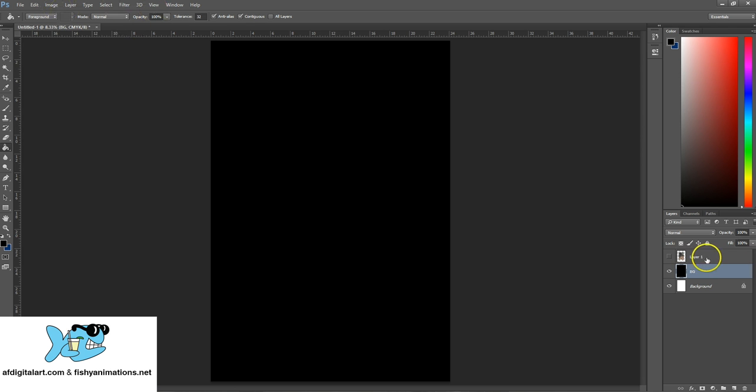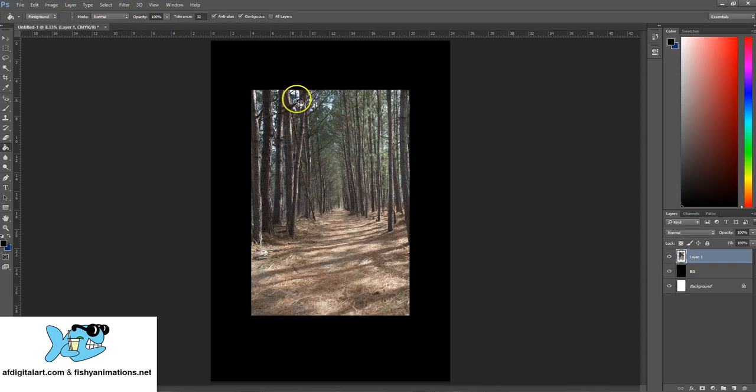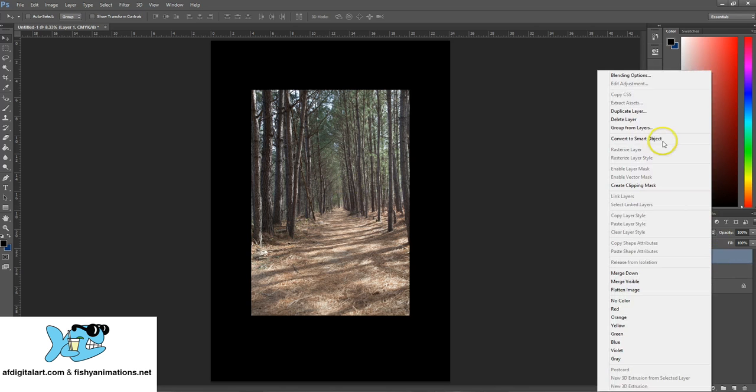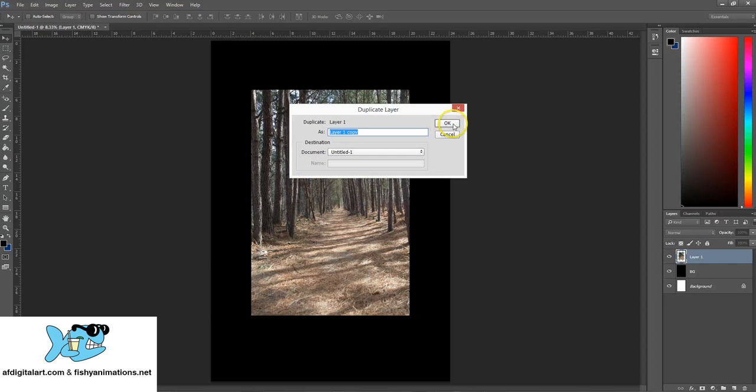And the first thing now I'm going to do is let's go ahead and turn this layer back on. Let's look at this woods composition. So the first thing I want to do, I'm going to use the selection tool, and the hotkey for this is V. If you hover on any tool in Photoshop, it rolls out the hotkey right next to the name of it. And I'm going to take this, and we can use this image to build the rest of the comp based off the scale, which is really great. So I'm going to right-click on Layer 1. I'm going to go to Duplicate Layer and click OK.